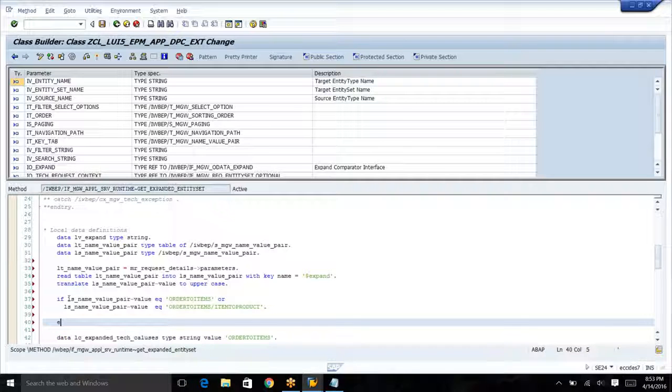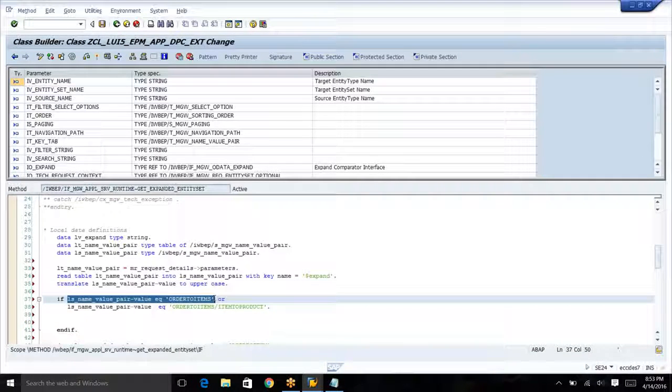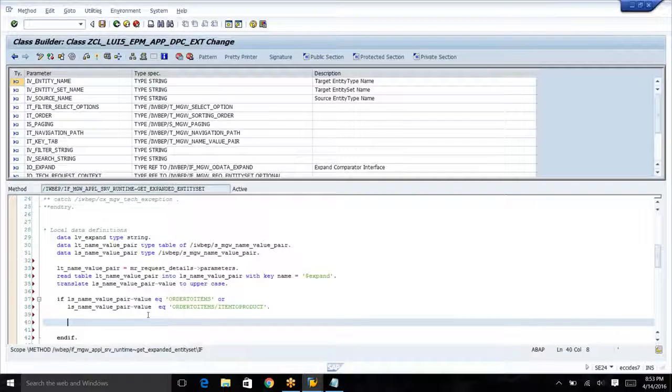And inside, I will see what did I receive. If it is other two items, because there is some common code that we are going to execute if the expand clause is one of it.